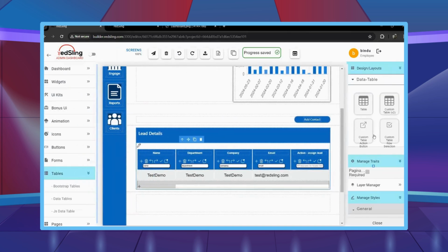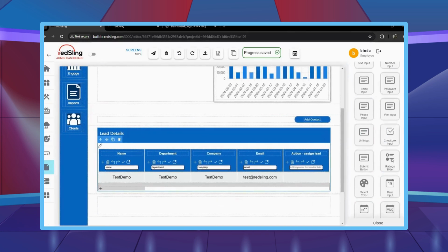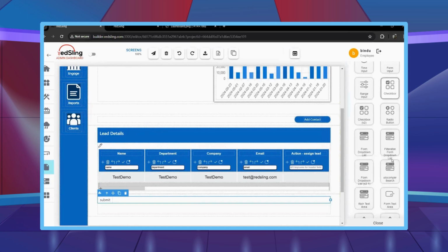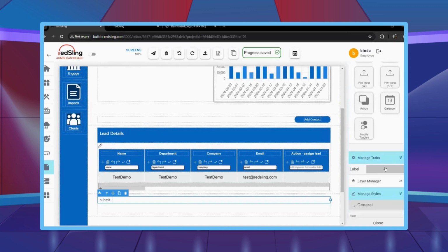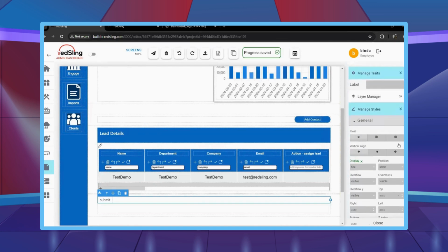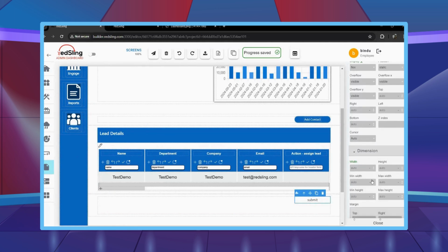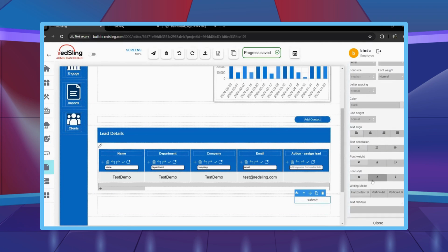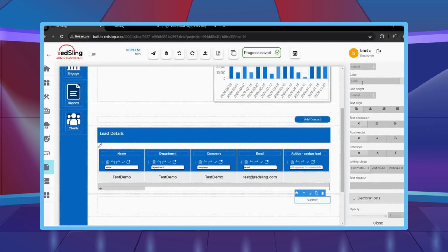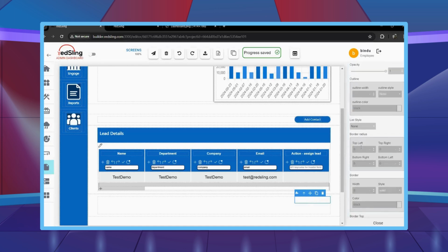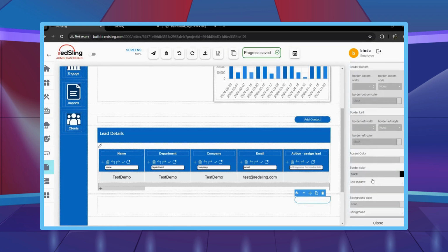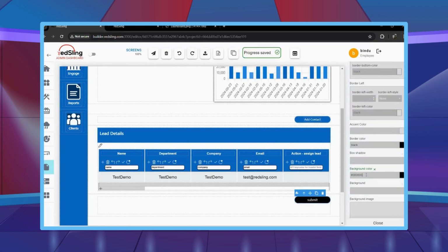Once that table is made, there should also be a form submit button so that when the admin decides which user to assign that lead to, he can click on submit and that lead gets assigned. And similar to how we have designed our pop-up button, we'll go ahead and design our submit button in the same manner. Give it border radius, change the text color to white, and then change the background color to our blue.